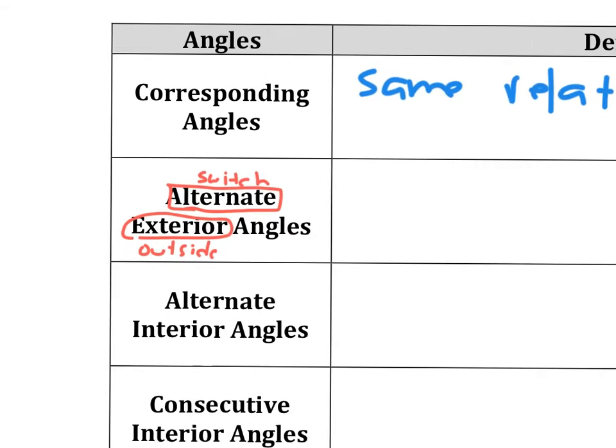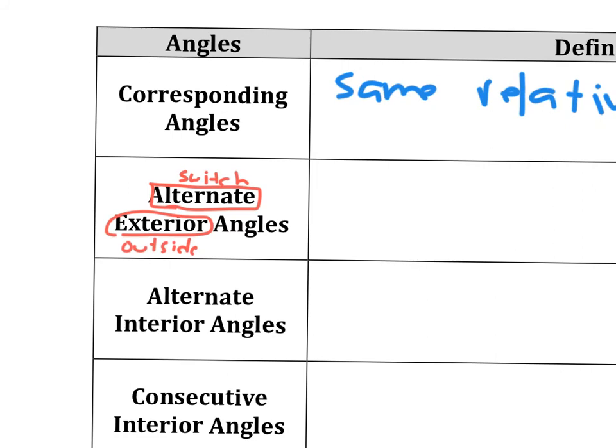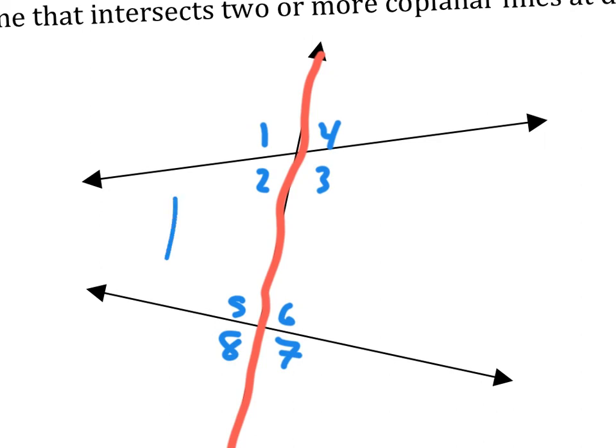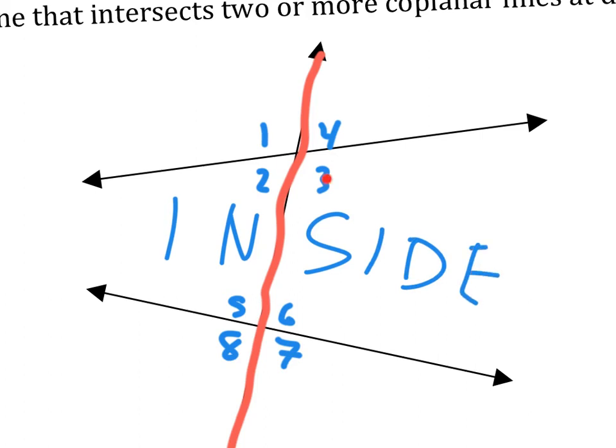Well, let's think. If we are considering the two lines, this out here, this would be the inside, right? So what are the 4 angles that are inside between the two lines? Well, 2, 3, 5, and 6 are inside. We call that the interior. Which means 1 and 4, 8 and 7 are outside. So we call this the exterior, and we call these the exterior. Why? Because it's relative to the two original lines. They're between, these ones are outside. So interior versus the exterior there.